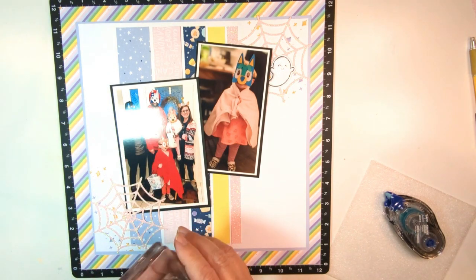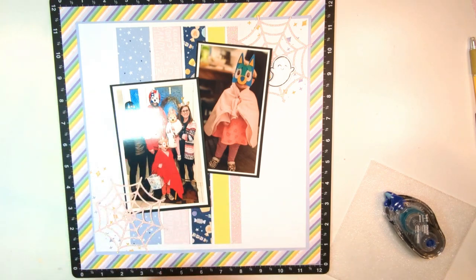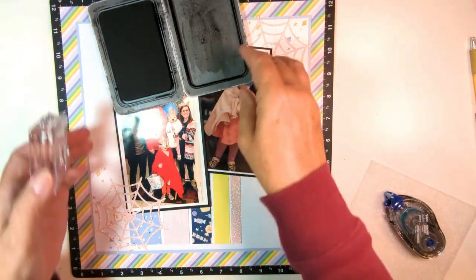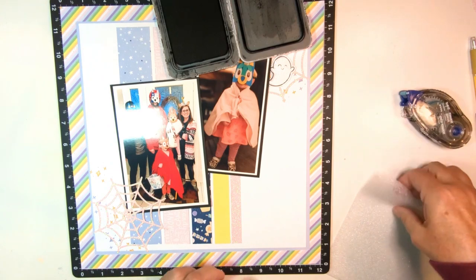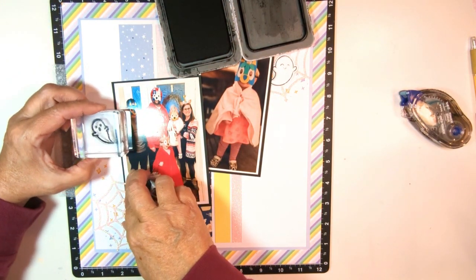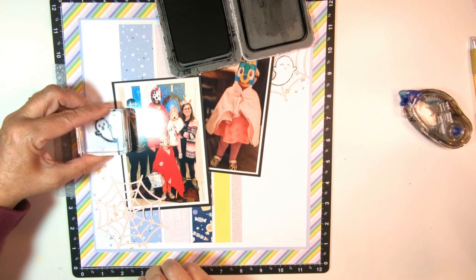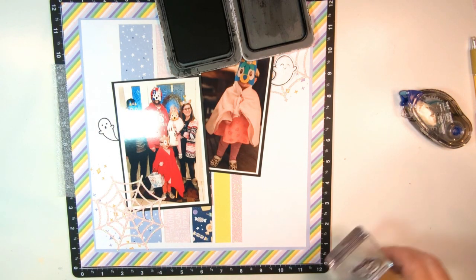And here's a little ghost from the set, and I think I'm going to stamp this one over here with my intense black ink. Okay, so let's get the intense black and let's ink up that ghost. But first, let's remember to put that foam sheet underneath so I get a nice impression when I stamp. And I want it to be kind of coming off the picture right there. Just give it a second and lift up. Yeah, and that looks pretty good.